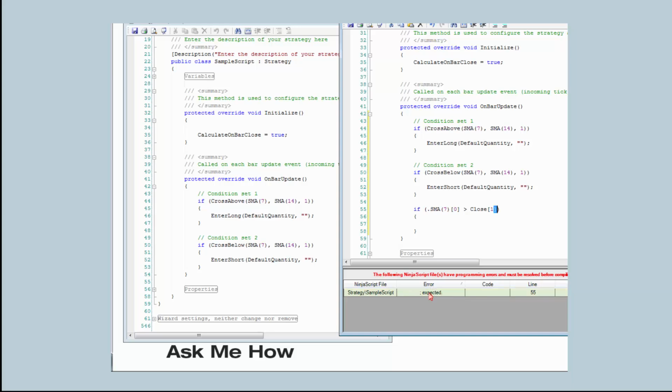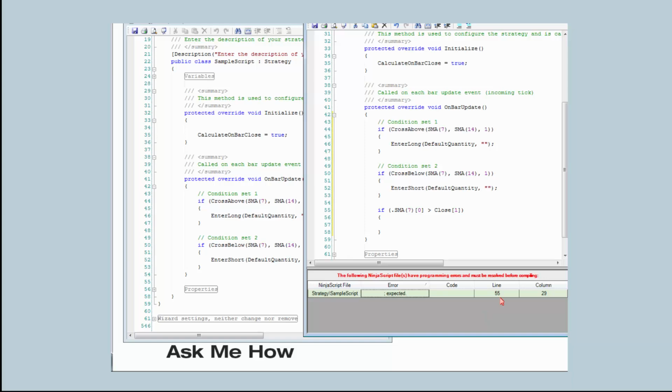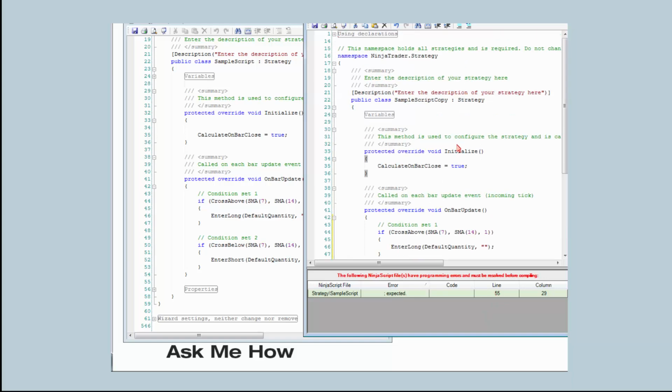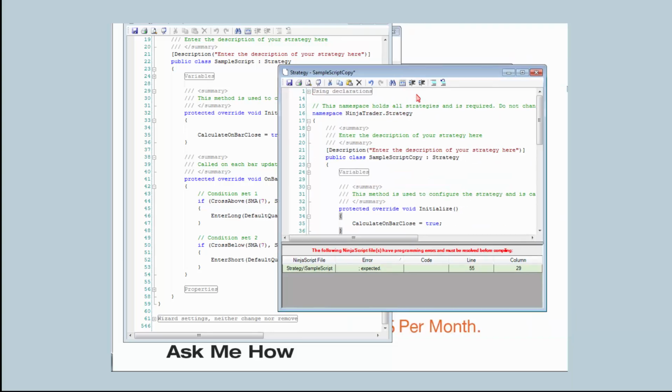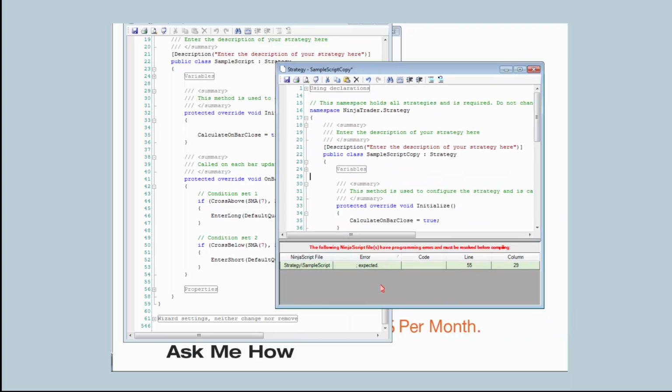So while this doesn't tell us exactly what the error is, it does tell us that it's on line 55. Now here's something else about errors. By the way, here's the line number here. It lets us know it's line 55. Let's say that we can't even see line 55 on the screen, and I just want to be taken to that error very quickly.